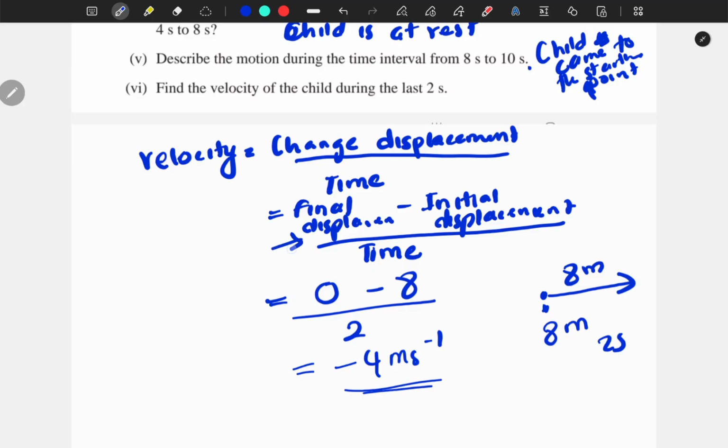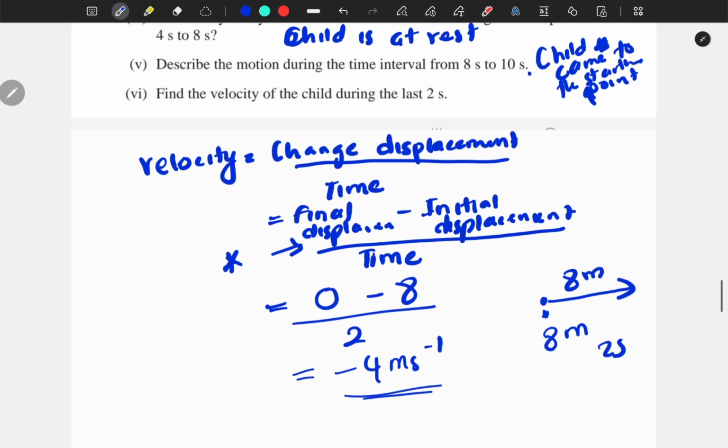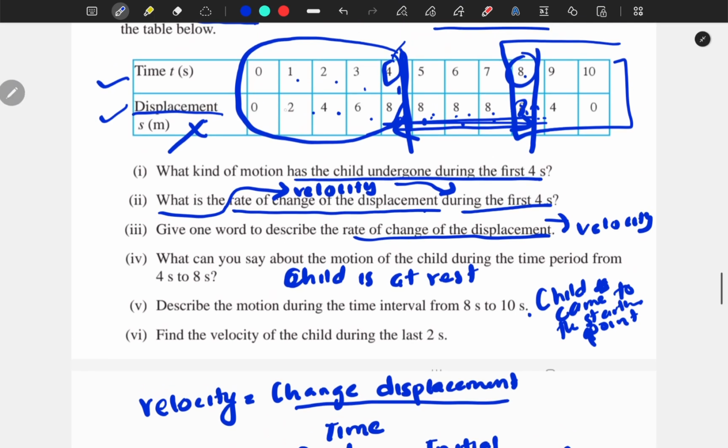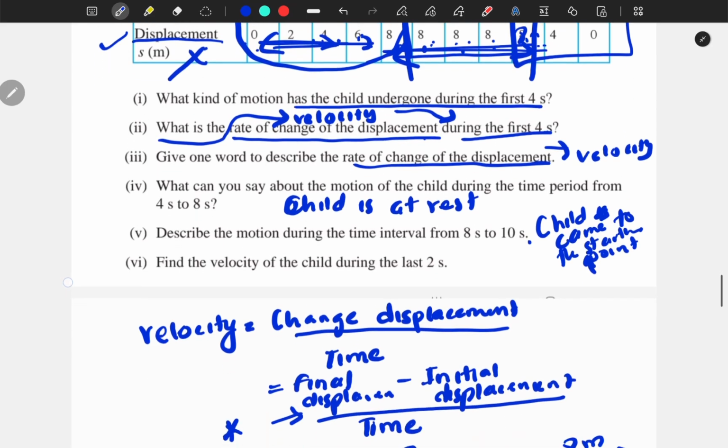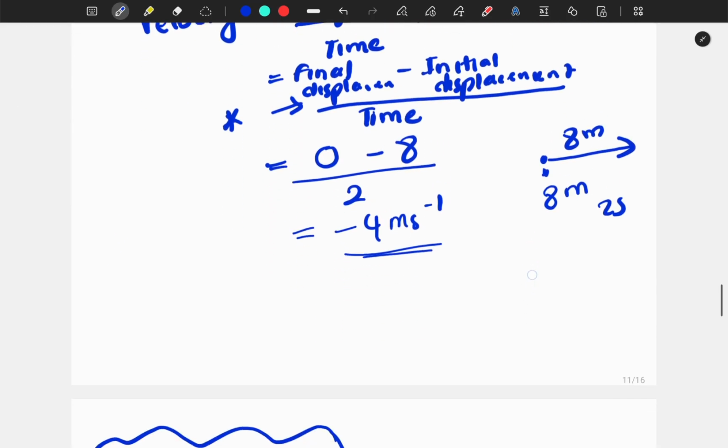This is not something new. This is not a very new thing. You can use the same equation for the previous things also. That is how we already calculated. We just looked at this and took the displacement value by guessing, like this is 6 and this is 4, meaning you really take 6 minus 0, 4 minus 0. That is how we took them. So I just added this equation. Now you can see the minus mark.